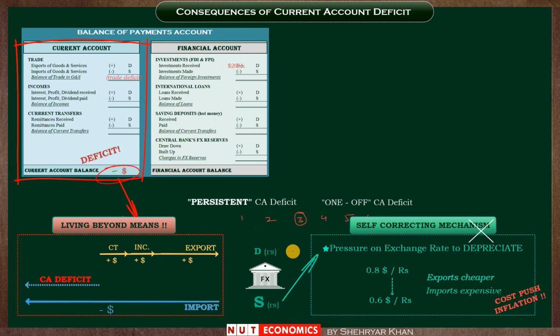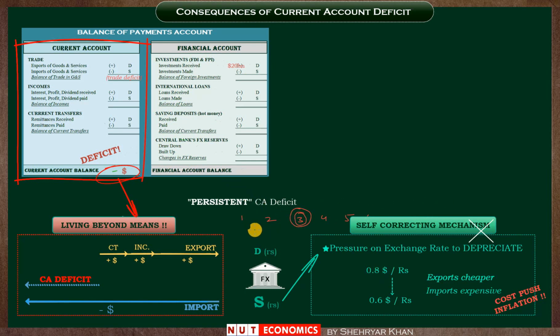Now, the reason why this difference is important is because, when we talk of countries getting into problems of current account deficits, we are not talking about these countries with one-off current account deficits. For them, this self-correction is fine. It's not a bad option. Yes, you will suffer some imported inflation, but it's a one-off current account deficit. You just let your exchange rate depreciate a little bit once and that's it. End of story. Your current account is resolved.